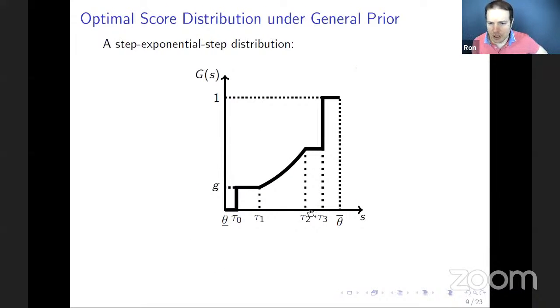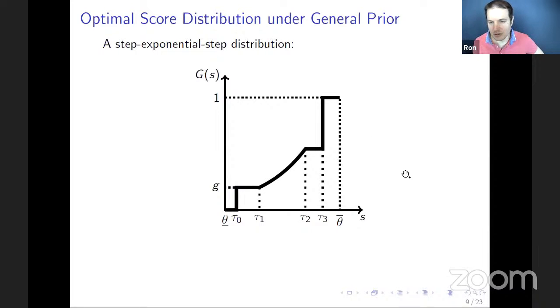So what we show is that an optimal test, where now what I'm describing in this graph is the distribution of scores in this test. Okay, this is not conditional on any particular value, but averaged across values, right? So this is the ex-ante distribution of scores in the test. So what we have here on the x-axis is the score, on the y-axis is the CDF of that score, and the key point is this intermediate region.